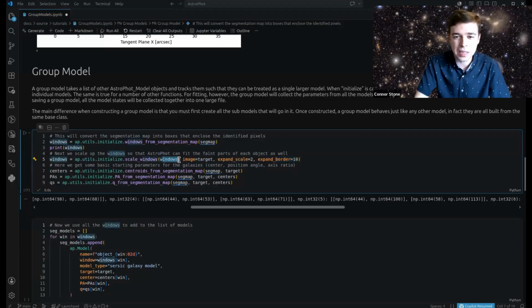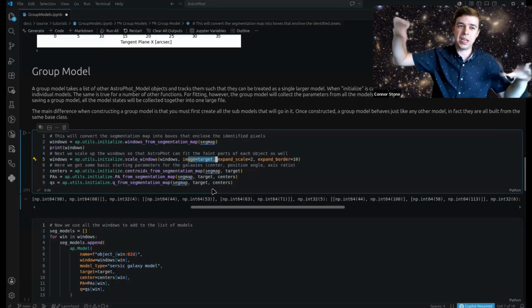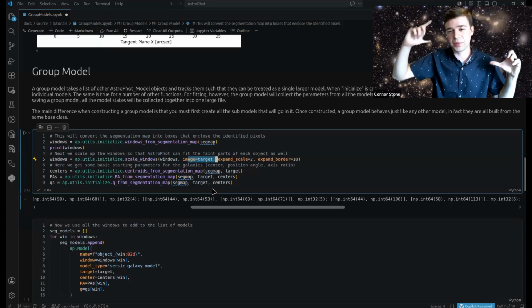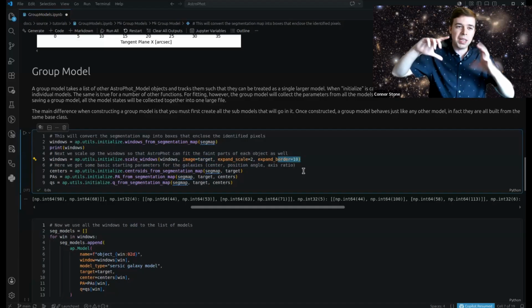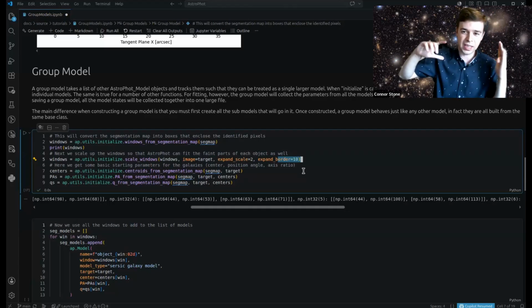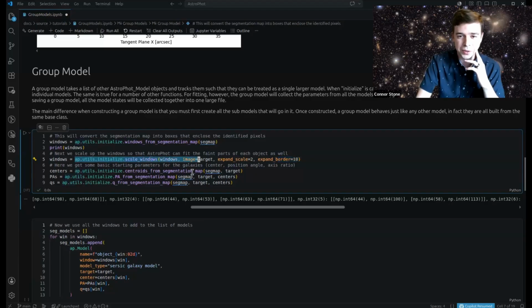Now, in this case, we give it the windows that it's going to have to transform, and we give it the target image that it's going to represent, because we don't want any of the windows to expand beyond the edge of the image. That would be kind of useless to us. So it's going to double the size of the windows, and it's going to expand them by a border of 10 pixels, but it'll stop doing any expansion once it hits the edge of the image. Okay, so that's super useful.